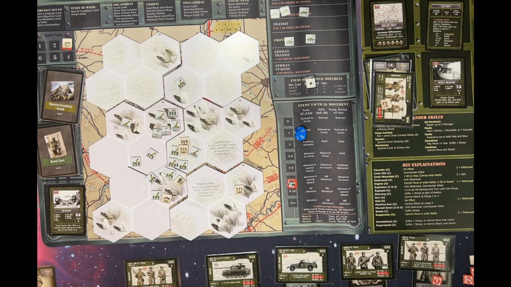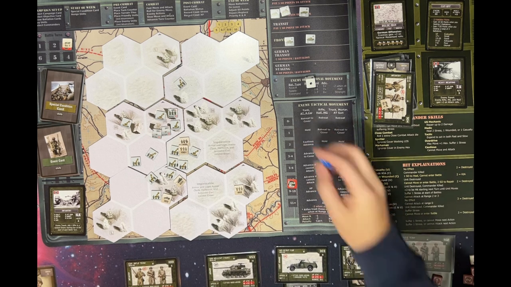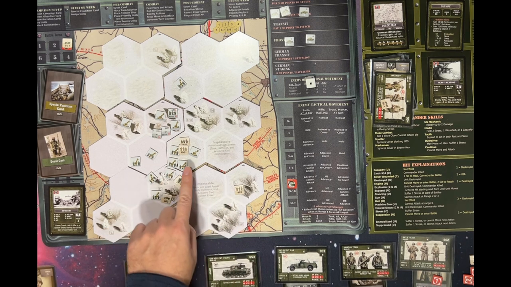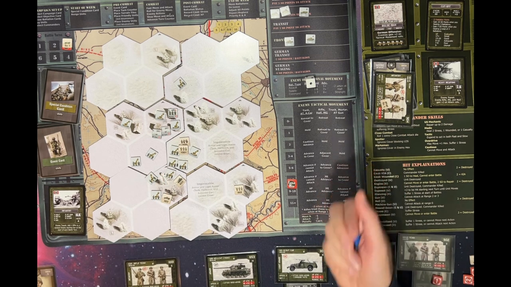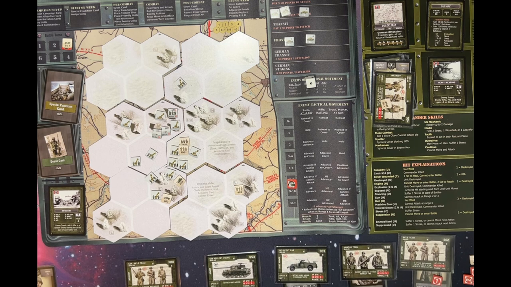Alright, so we got the slow. So my mortar... This is for the game. If I could take out one of those guns, then they're finished. So I've got marksman, so that heavy is not going to work for them. It is range 1, 2, so -2. So I get +1, so I need 4s. And I'm going to go after the anti-tank gun. Oh, I missed! No!